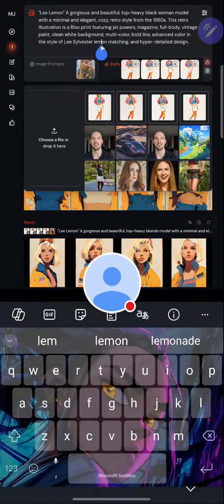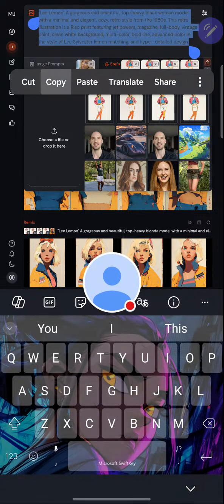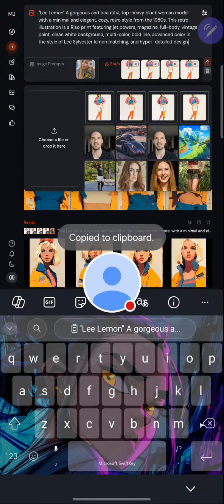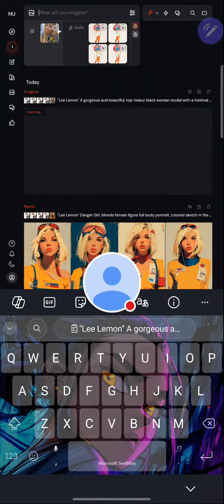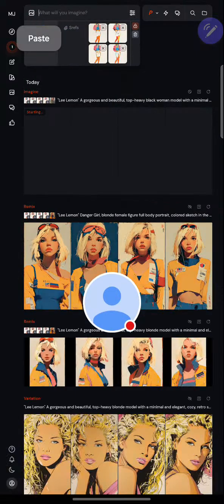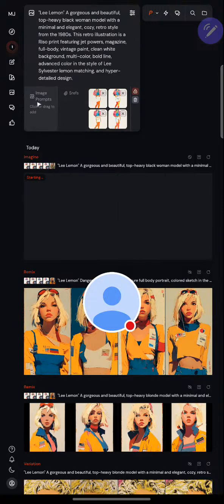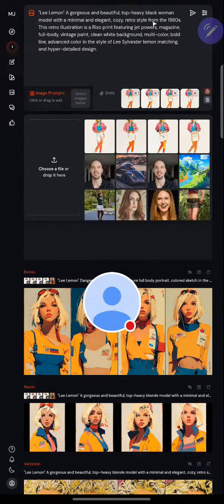And let's copy this prompt, because I want to try another person right here. Let's exit this and let's try another person real fast.